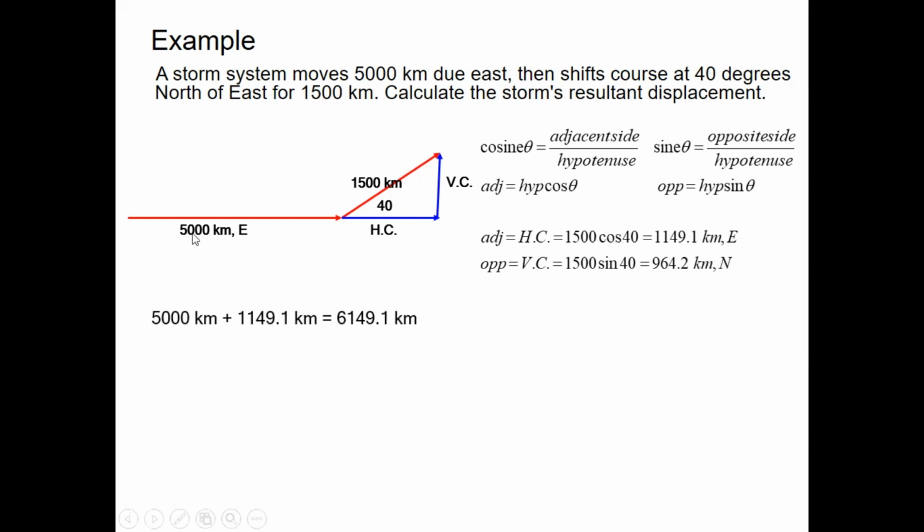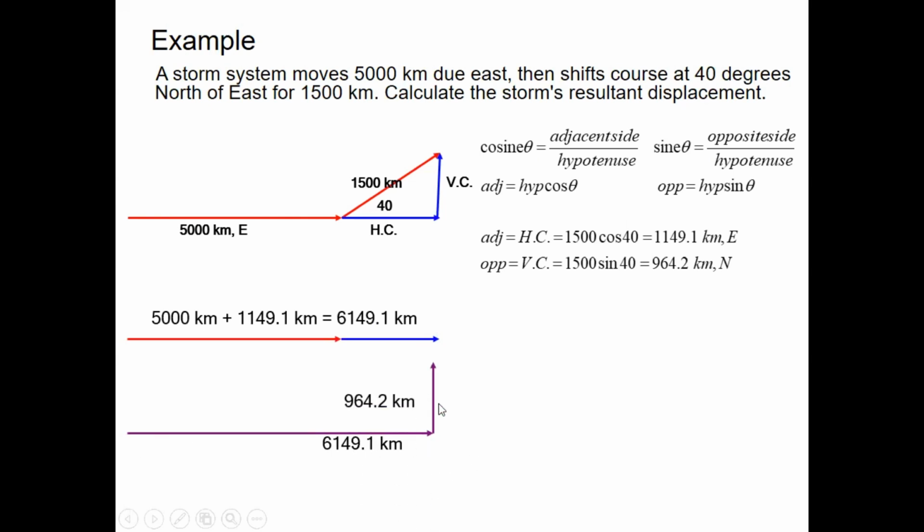then we can see that the total distance on the x-axis or towards east is this much. So the total distance is this covered, and the perpendicular distance we have already figured out is this. So the new triangle is this, and we need to find out this distance. That's the storm's resultant displacement. And we need to figure out how much is this angle also.